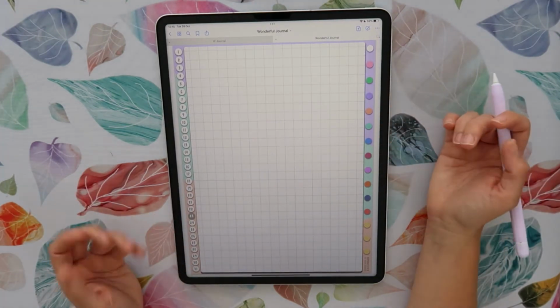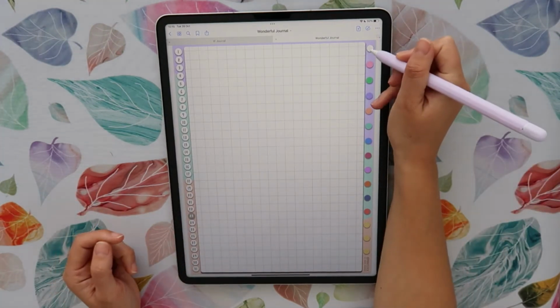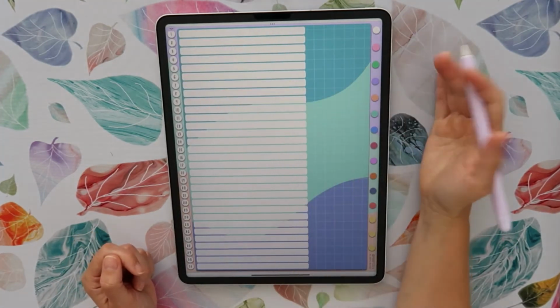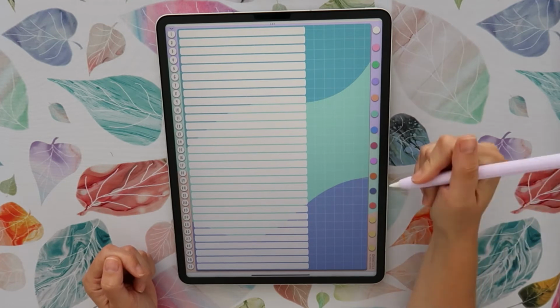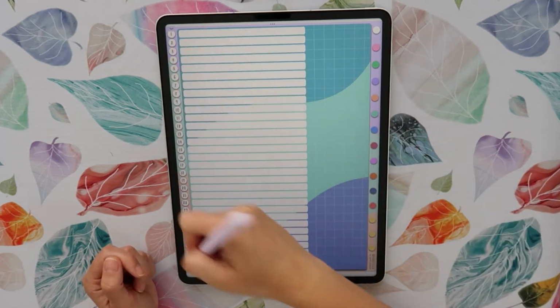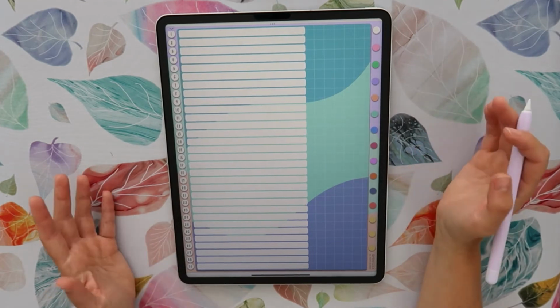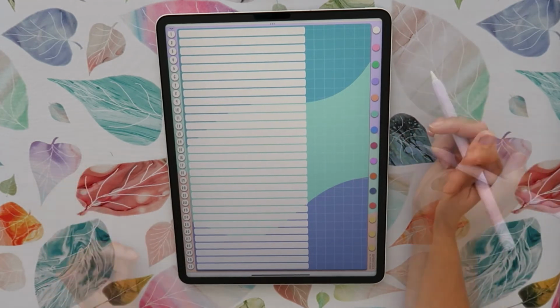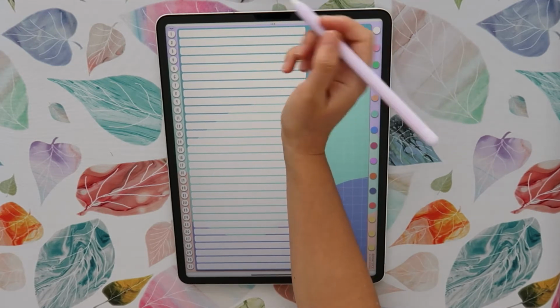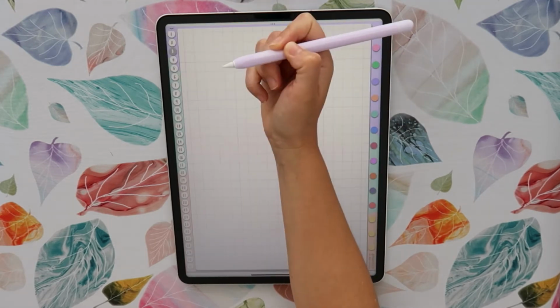I'm going back to my first section. On this side, if I tap here, I will open the index of this particular section. So if I don't want to use this as a digital planner, meaning that each page will not necessarily be for every day of a month, for example, if I'm taking some class notes, some meeting notes, I can add here the date for when the notes were taken, and then the button right here will take me to that page.